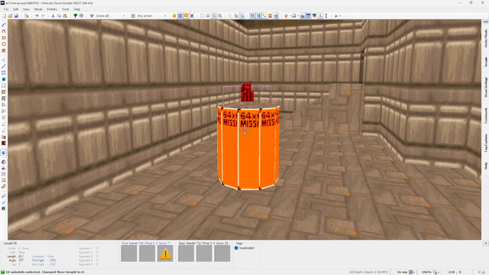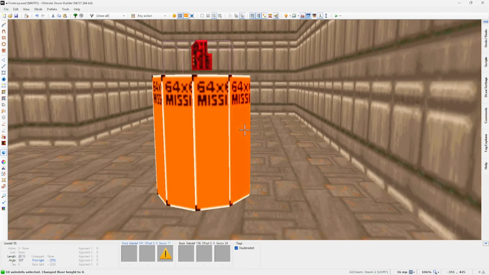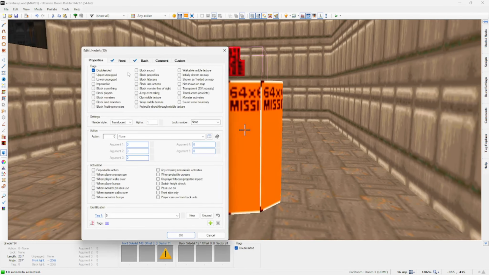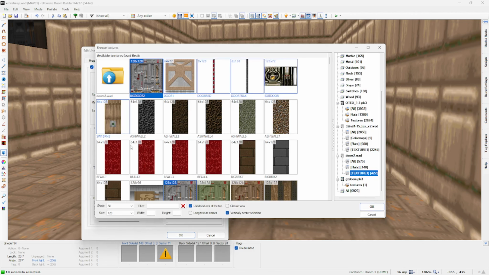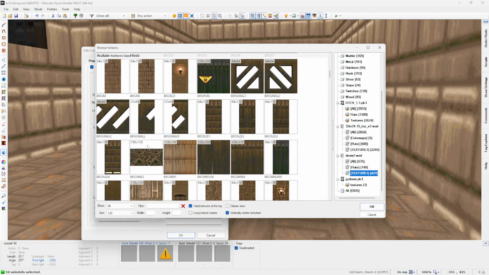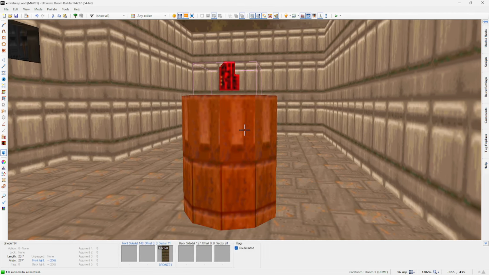And I'm going to hold down Shift and left click just to select all the missing textures here, and then right click, front, lower, side def, because it's the one that came from underneath. And just going to choose a suitable texture, maybe the bronze texture, bronze 1. Control A.